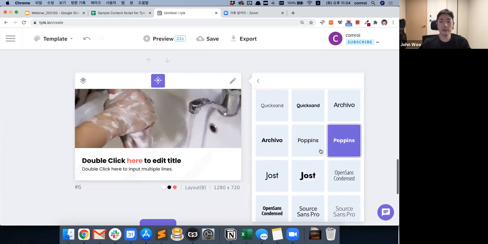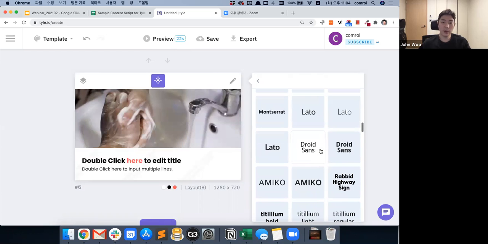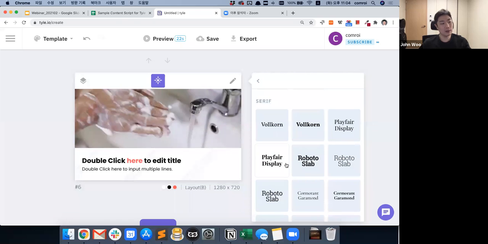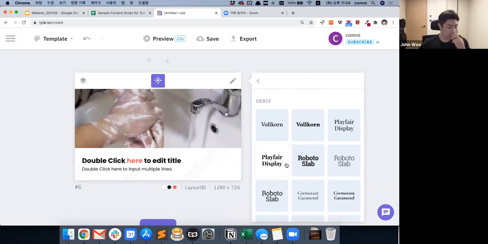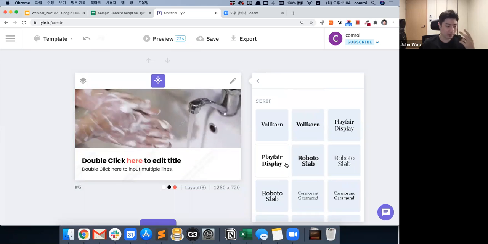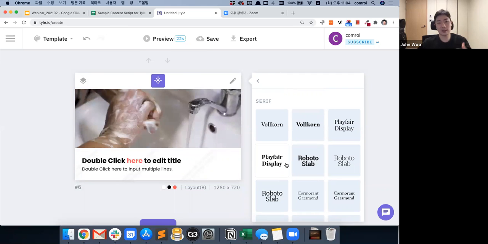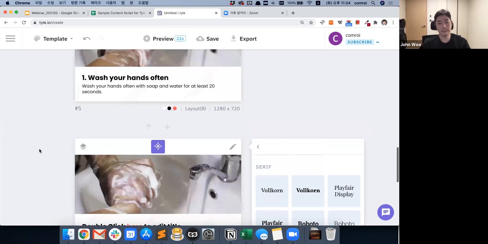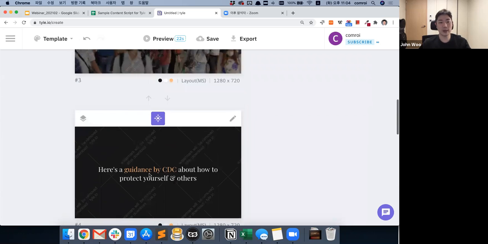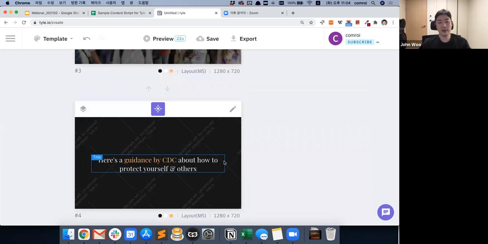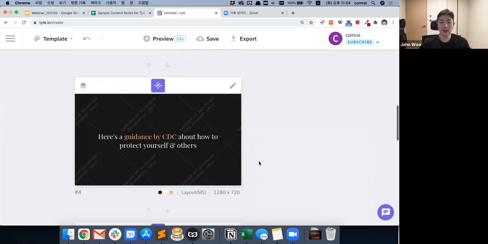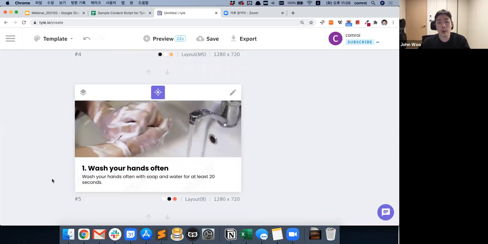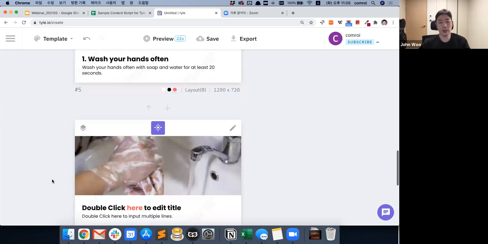Also, I use serif font if I explain something, and I thought that's less important than just a title or this listicle. So that's why I use this serif, because I explain the things, and I use sans serif because this is important. This is the way. This is not a rule, just my experience.